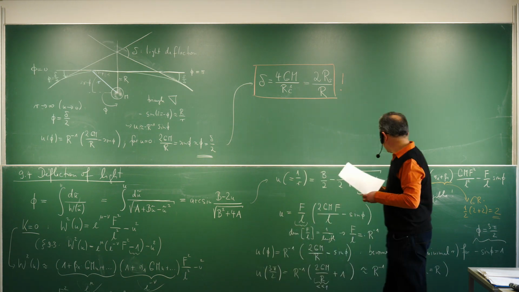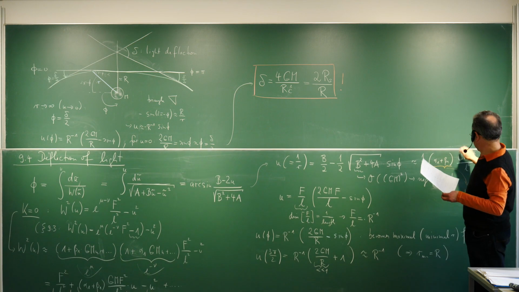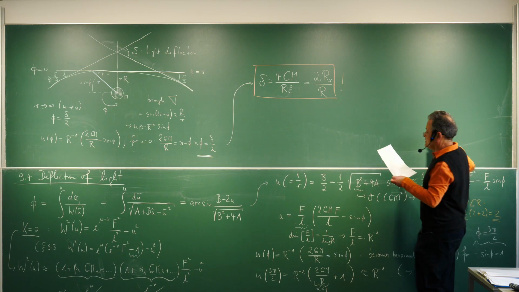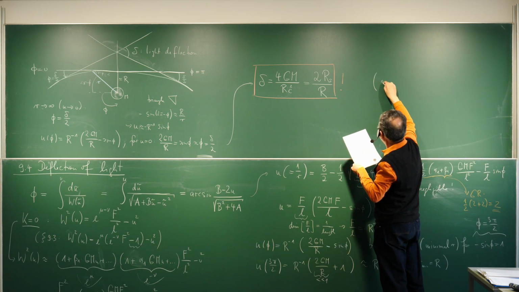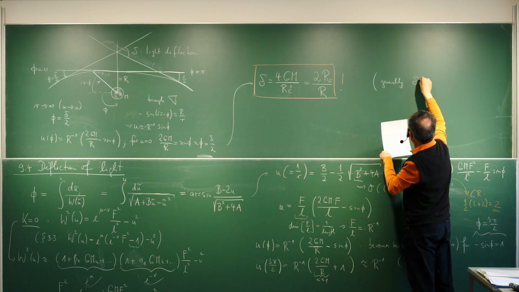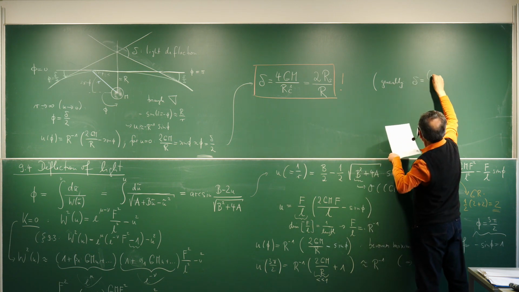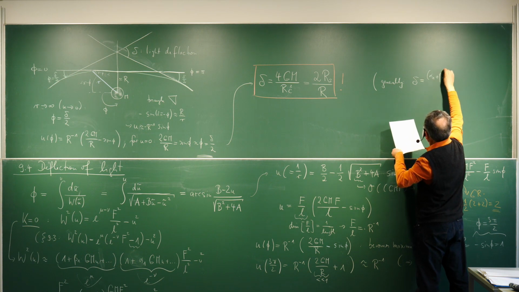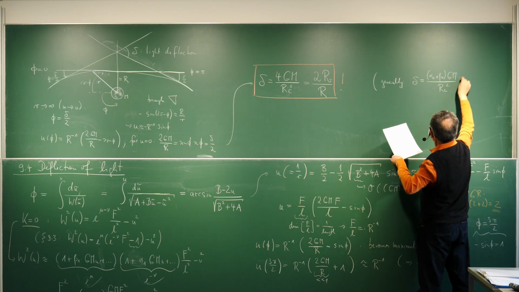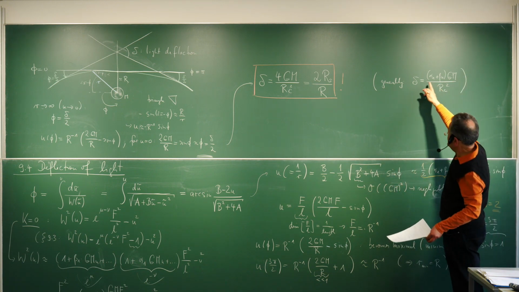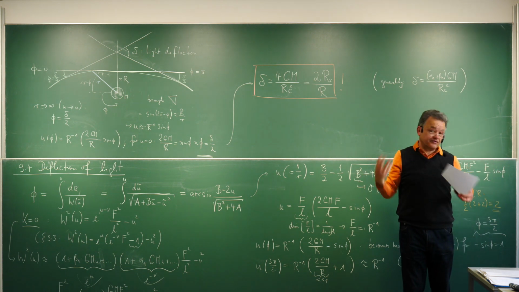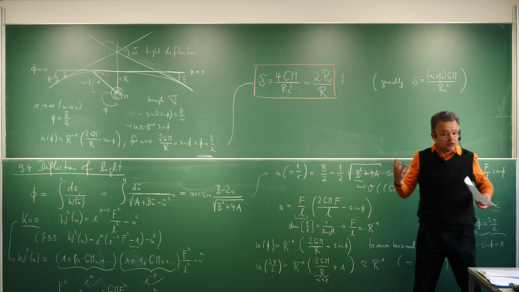So if you had decided to keep these two parameters alpha 1 and beta 1, you would have got the following term. Generally, we have here delta is alpha 1 plus beta 1 times GM over r c squared. Now, for general relativity, we have 2 plus 2, but if you had an alternative theory with different values for alpha 1 and beta 1, you would get a different result.